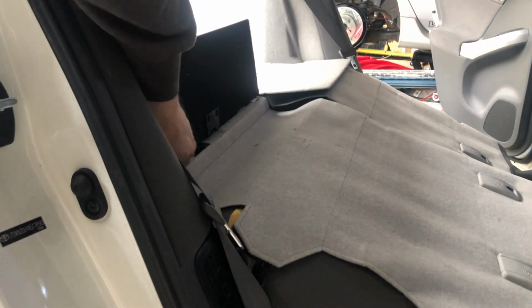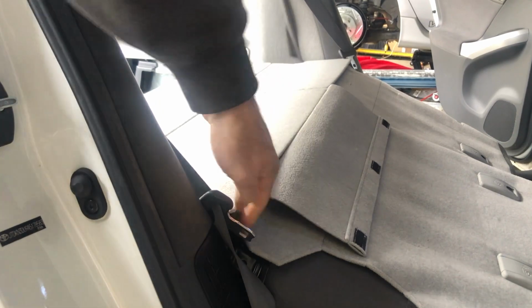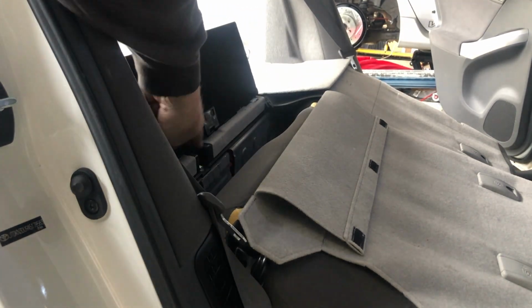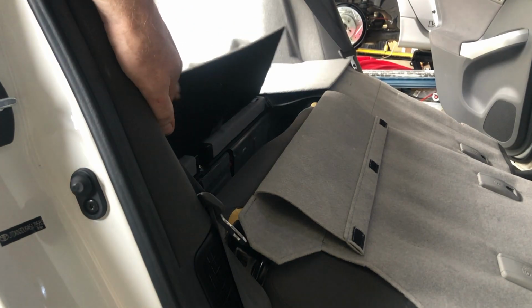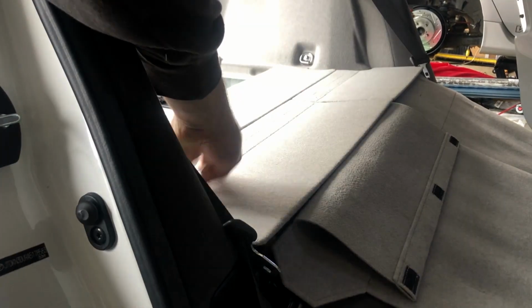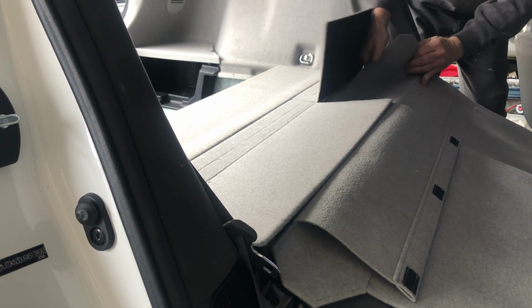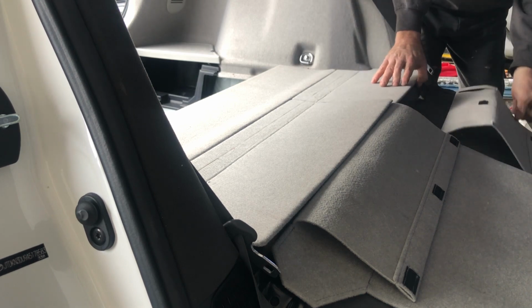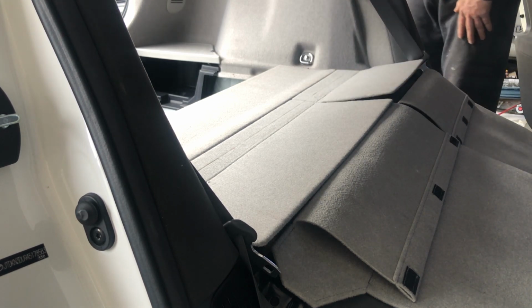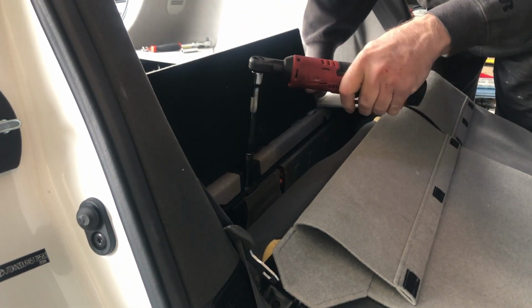Now what we want to do, undo the Velcro to the carpet that holds that in, and there's a bolt right there that we're going to loosen, and that will allow us to get this shelf out of the way. The shelf just snaps in, but it's got that one bolt securing it, so the rest are snaps. So get in here and undo this one. This is a 10 millimeter.